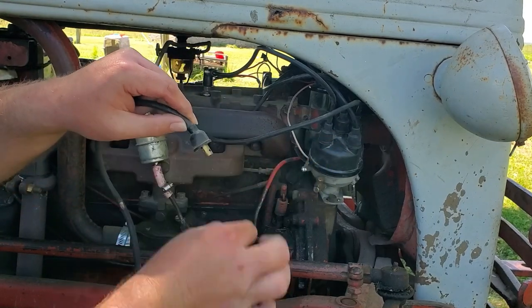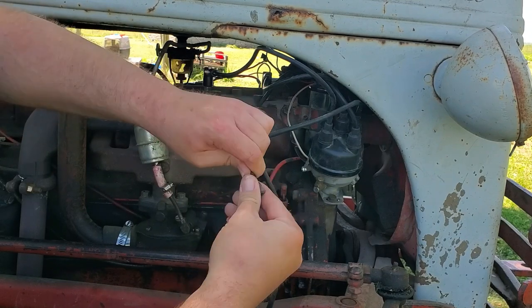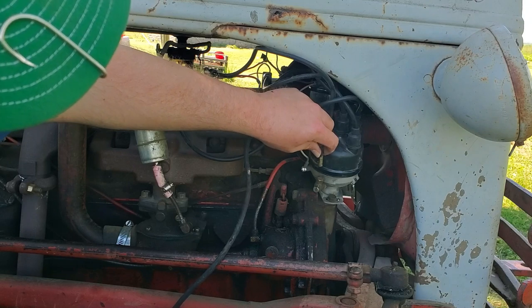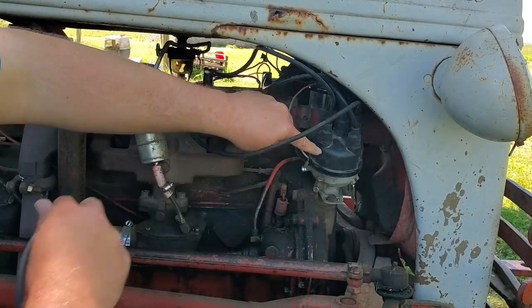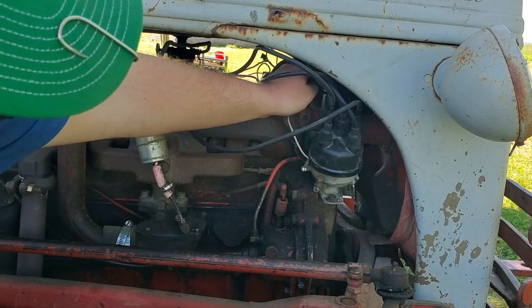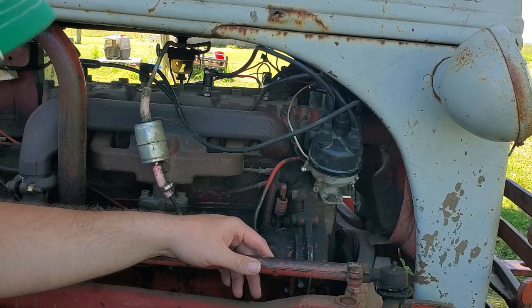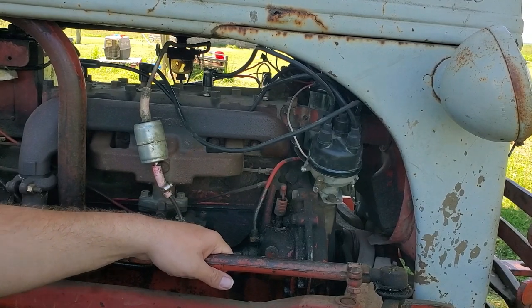And then pull your boot down. Of course, this ain't gonna move. Oh, there it goes. See, it'll slide up and down. It's not fixed. But snap it down in your distributor first, and then scoot your boot down and make sure it's sealed good here, and it's sealed good on your coil, because dirt, moisture, that'll cause a misfire issue later on down the road. Now, I told you I was gonna show you a little trick.